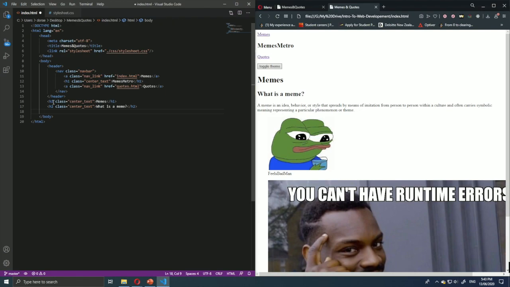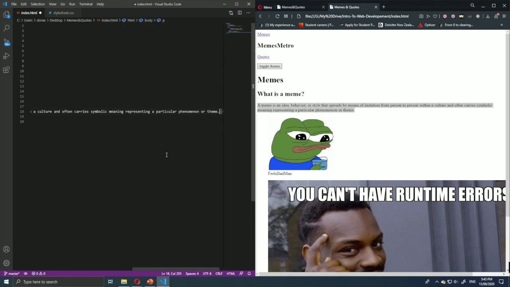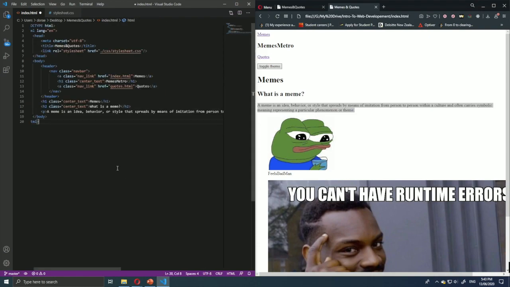After this, we will add the formal definition of what is a meme. So we'll open up a paragraph tag, and we will write down the definition of a meme. And in this case, I will just copy and paste it real quick. A meme is an idea, behavior, or style that spreads by means of imitation from person to person within a culture and often carries symbolic meaning representing a particular phenomenon or theme.